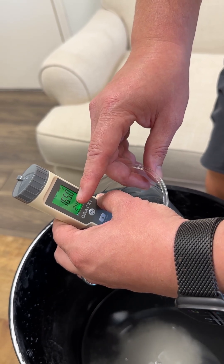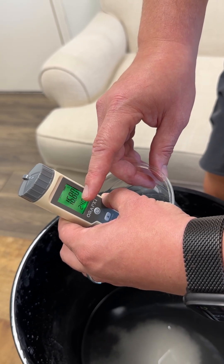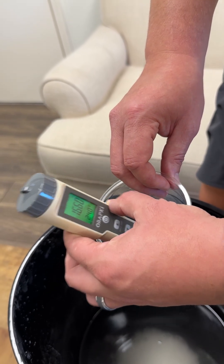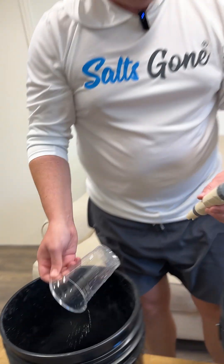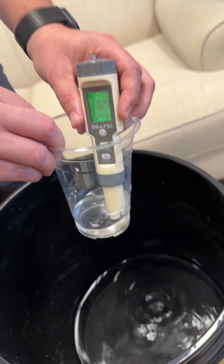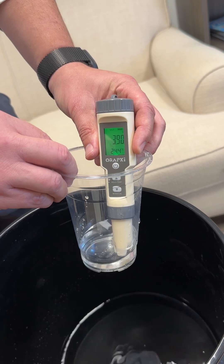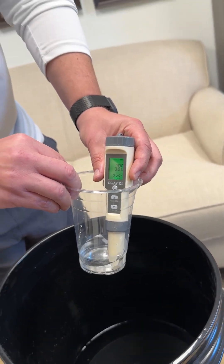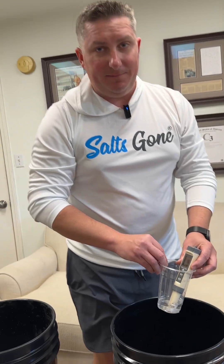That number — if that were normal brine on a road — is going to be at least 23%. 23.3% is the technical spec they call out for in the States. And on the sea salt side, that mixture is going to give us right about 4%. Most oceans are going to be anywhere between 3% and 5%.